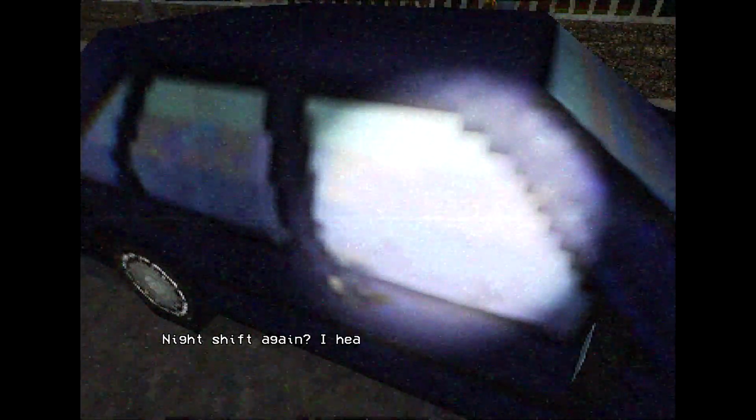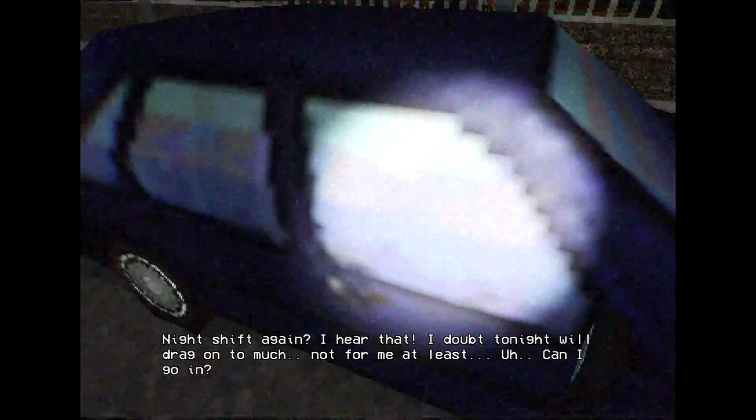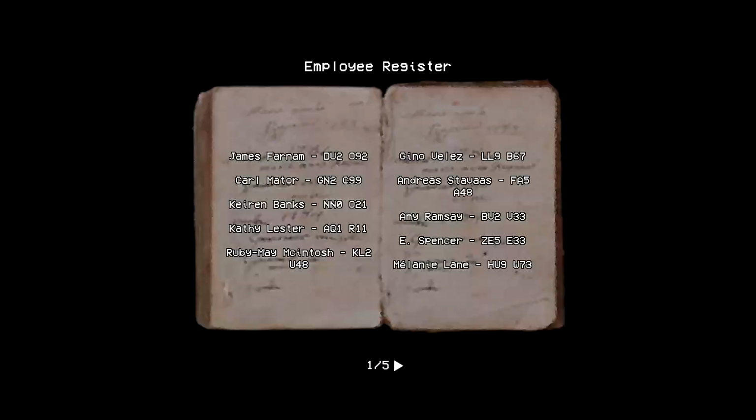XT2M28. Night shift again? I hear that. I doubt tonight will drag on too much. Not for me, at least. Can I go in? Wait, what was your license plate? XT2M28? XT2M28, nothing on the back. We should check around for more notes when we get a chance. Oh, turn that off. I can't see. No one's on the line.